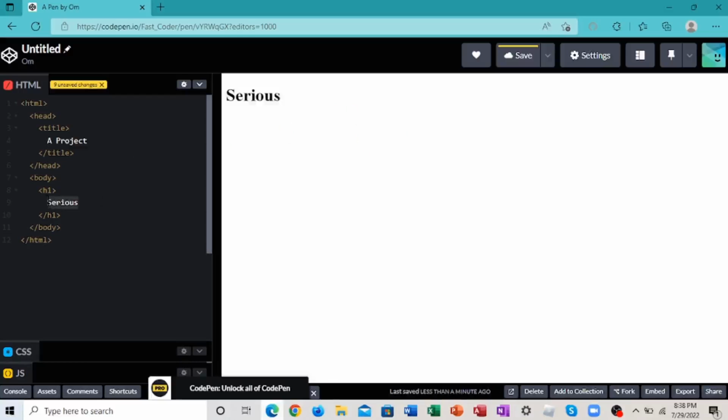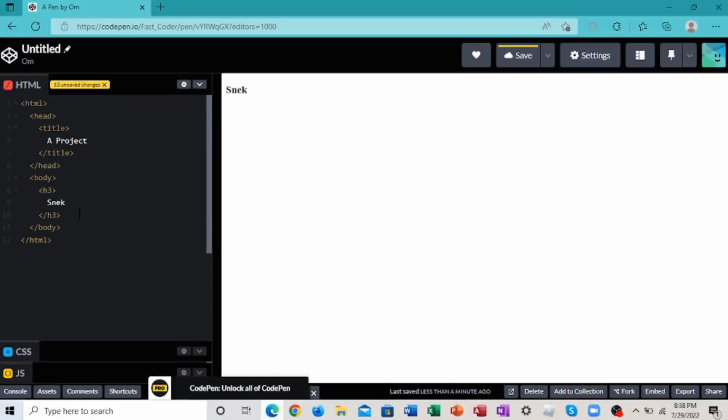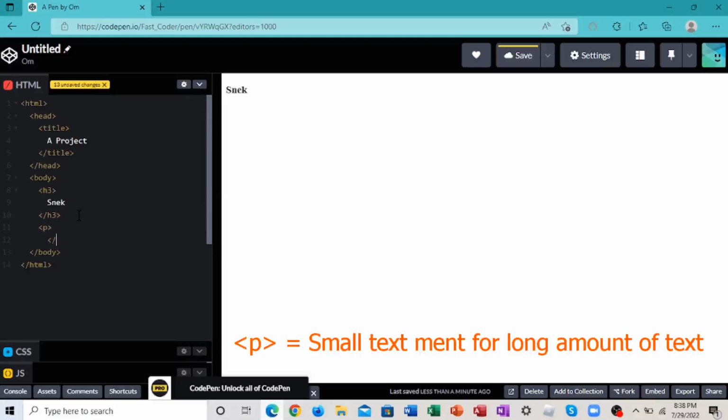Now you can make the heading smaller by turning H1 into H2. Now we put down snack, and boom, it's smaller. You can do 3 as well. You can do it as short as you want. We also have paragraph, where you write down long texts.